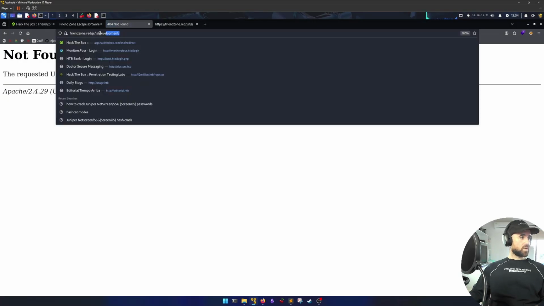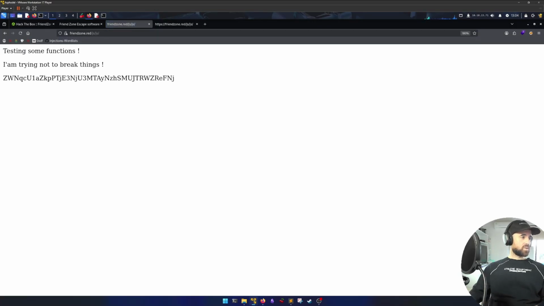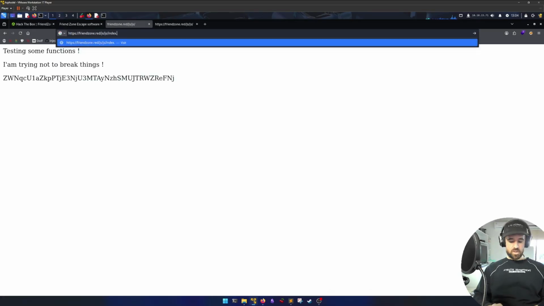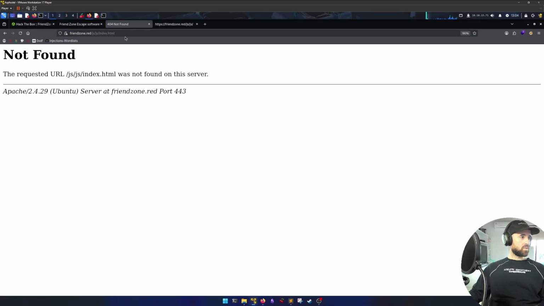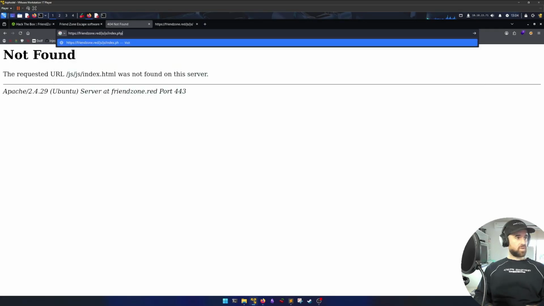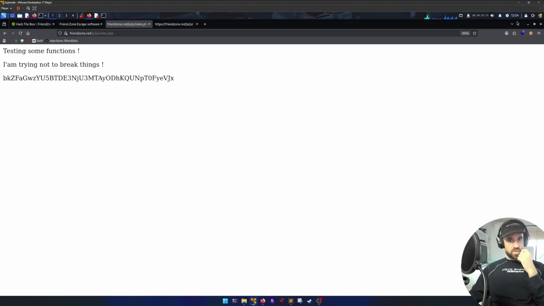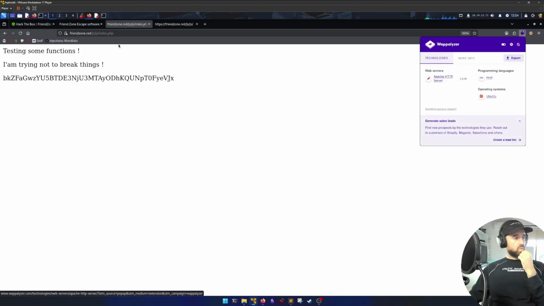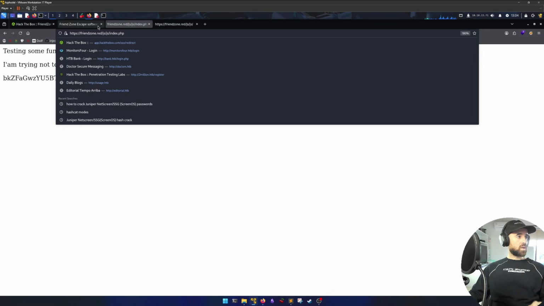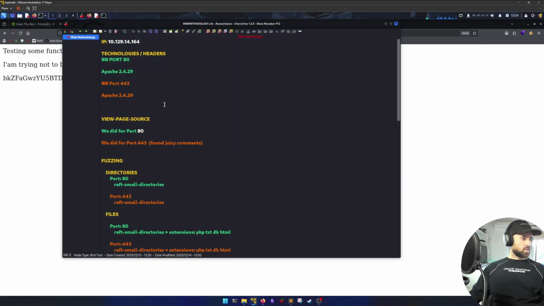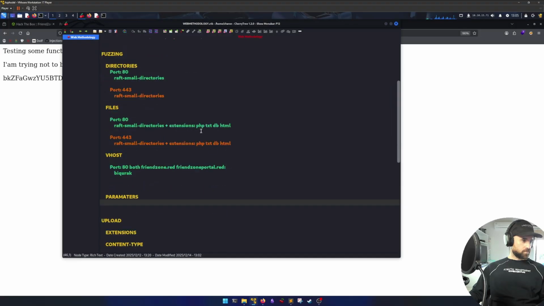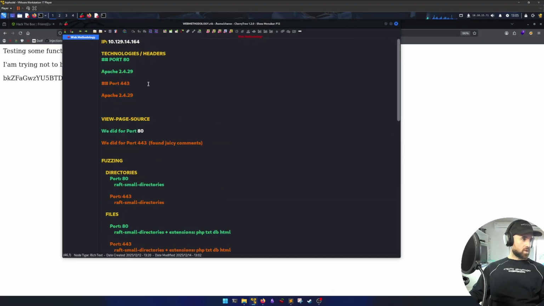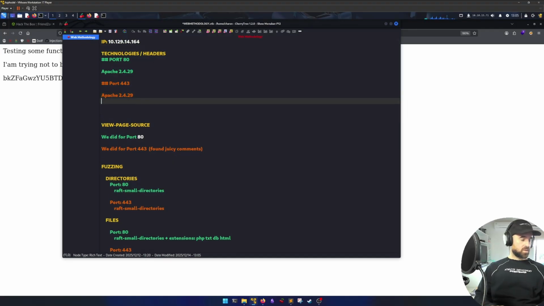No. Also, is this... wait, index.html? No. PHP? Yeah, this is PHP, okay. So we know that it is working on PHP. So we can get up here and say technologies, programming, PHP.